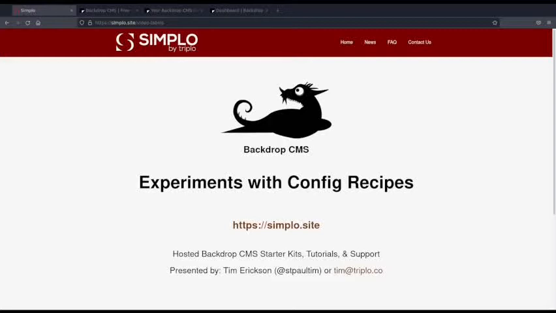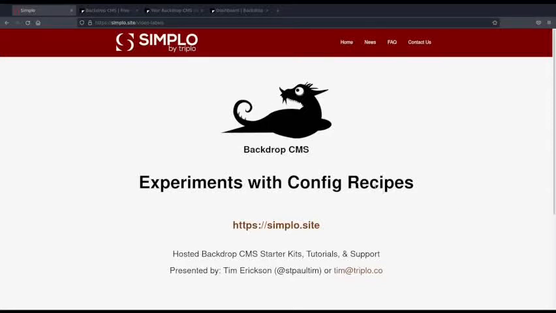It's something that is fairly new to Backdrop CMS, in the sense that due to a bug fix in the most recent version, Backdrop CMS 1.20, we can now upload and enable modules that contain nothing but config files that add features to your website. And we have two examples that we'd like to start to experiment with.